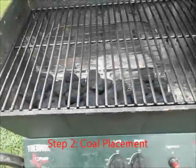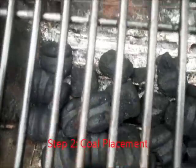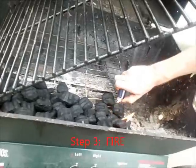Alright, step 2 on the grill is coal arrangement. You got to make sure you got a place for your coals not to be heating directly. That way, if you ever catch a burger that catches fire, you can move it safely out of the way. Step 3 is fire.